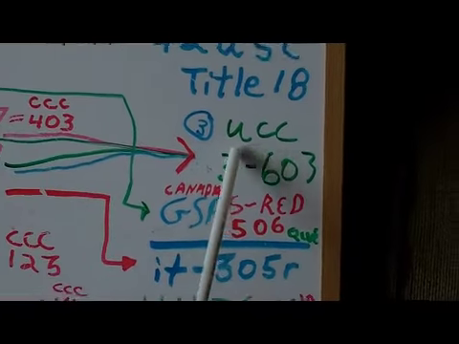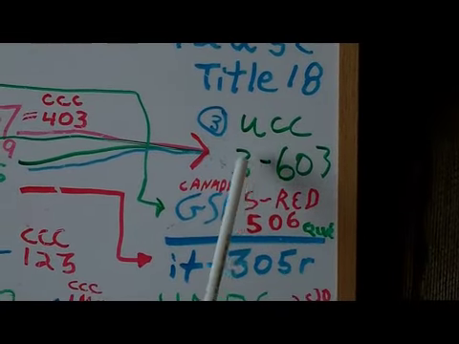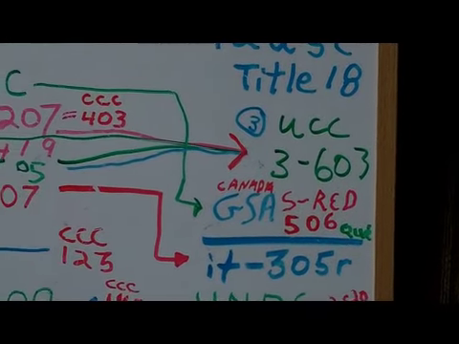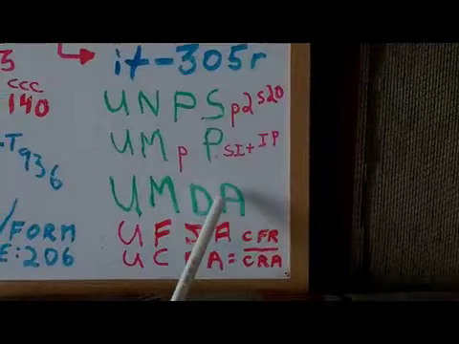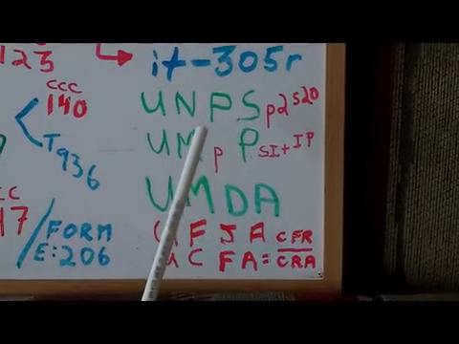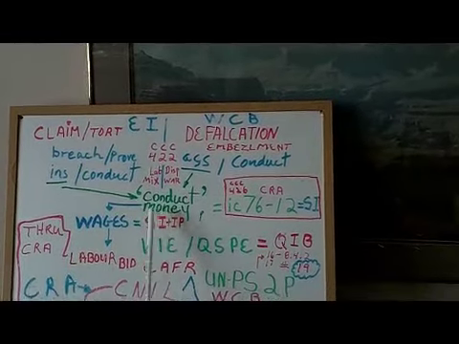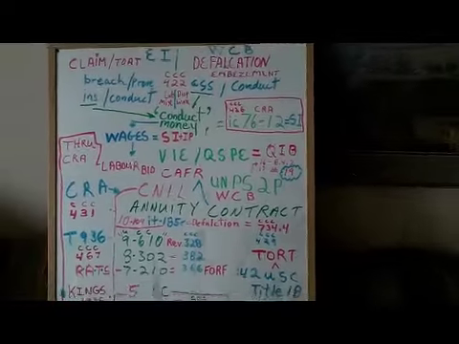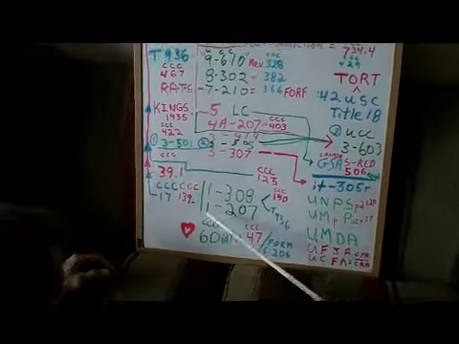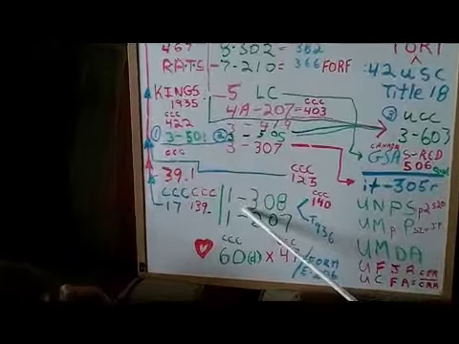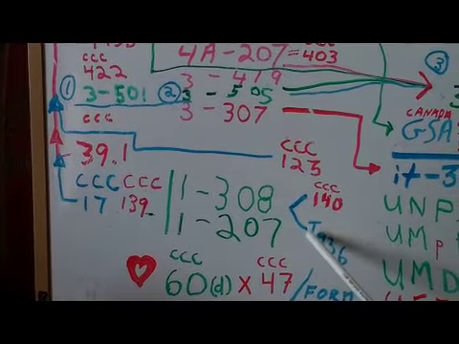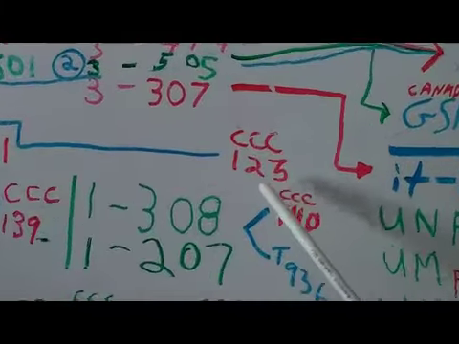GSA forms plus UCC 3-603 is a tender of settlement. So you're in the back room already. You made a uniform marriage and you made a uniform divorce act through that contract. It divorces them from getting their conduct money. It entitles you to the wages, which is all of our labor. Going into the back room, securing through UCC, that's an acceptance under reservation of rights, because you'll be tapping into their cause of the hardship.